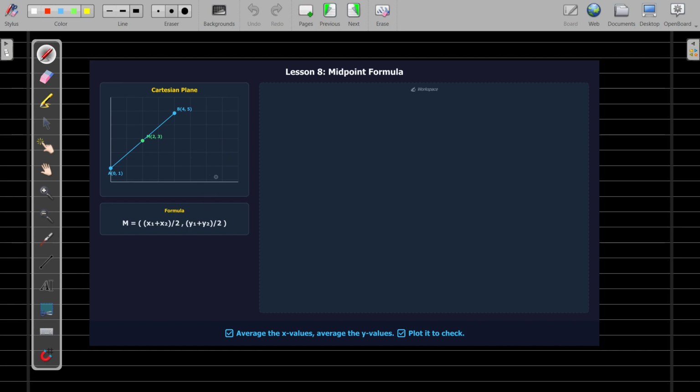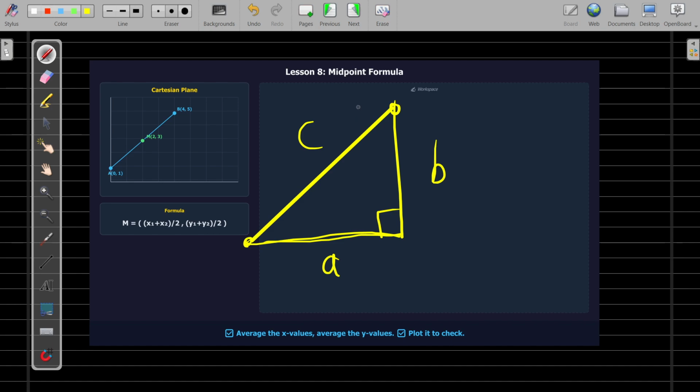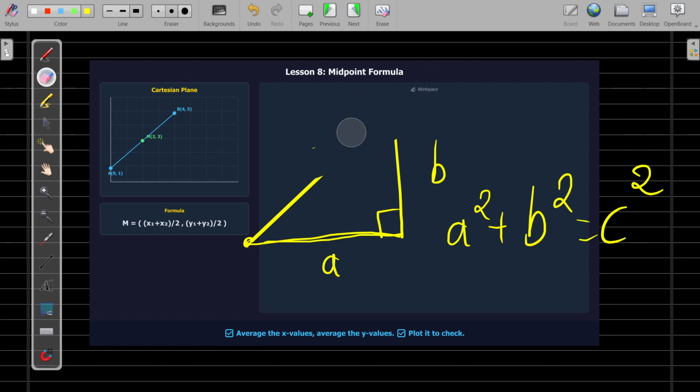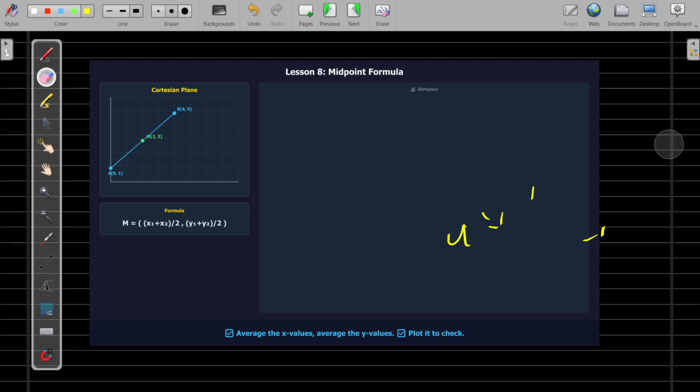Now in the last video we found the length of an exact line segment like this. For example, it's diagonal where we found these 2 points right here, and we draw them by drawing a right triangle and then using Pythagoras, because we know the length of this, we know the length of this, we just need to find C. And the formula is a squared plus b squared equals c squared. That's Pythagoras. But today we're going to be learning something different. We're going to be finding its exact middle. We want to find the midpoint coordinate.